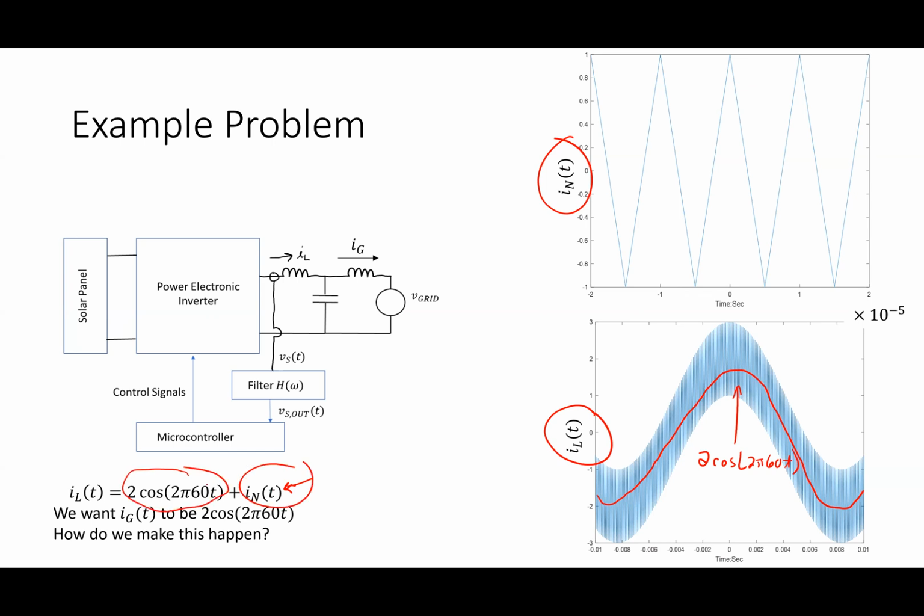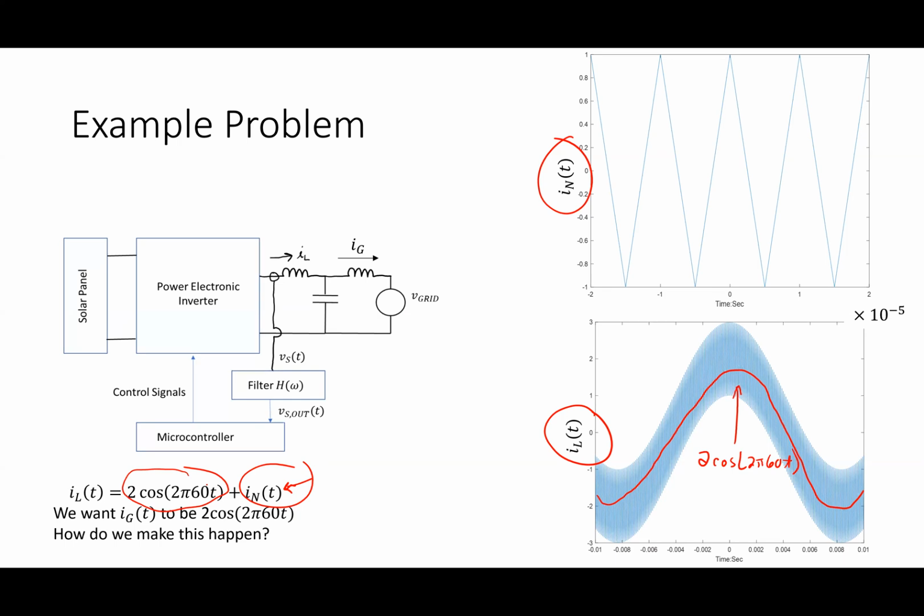What do you think I want to do? When I get to the grid, that I sub G, the output, in this case my input is I sub L. My input is this. I want my output to be the red. So what do I want to do? I want to get rid of that fuzz. That fuzz is a high frequency. How do I know that fuzz is a high frequency? Just look at the picture. Yeah, it's varying a lot faster than the sine wave is, so it's a much higher frequency. What kind of filter do I want if I want to get rid of that? A low pass. I want to pass the low frequency and get rid of the high frequency.